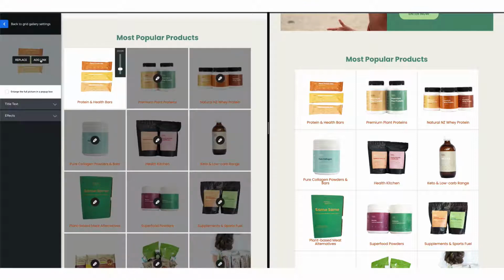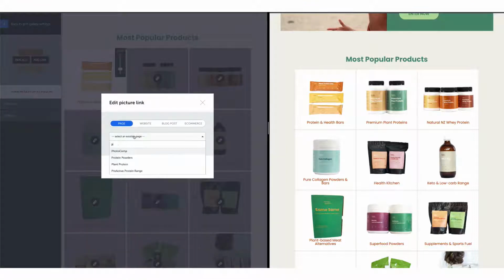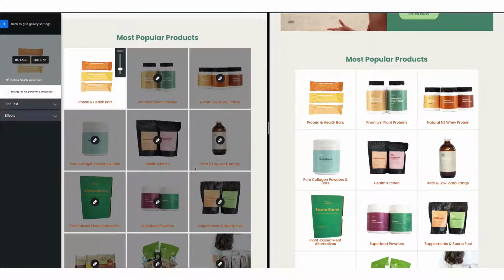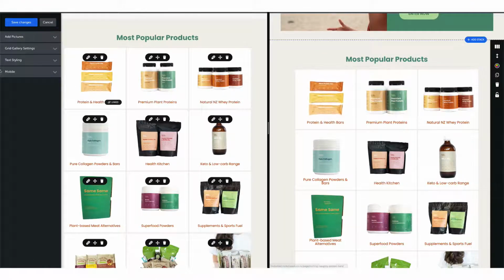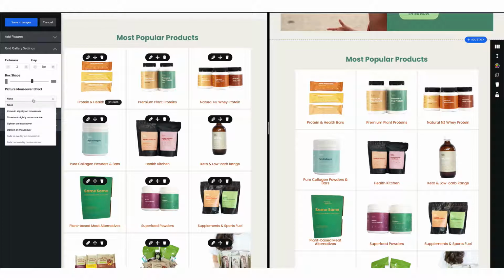So here I'm adding the links so that they link to their landing pages, or you could link to an e-commerce category as well. You see the e-commerce tab there. And internal linking is really important for good SEO. It is, yeah, but it's also important for a great user journey. So the order of the page that you touched on earlier, the competition is a seasonal thing, and so they want to make sure that that's getting enough eyes.